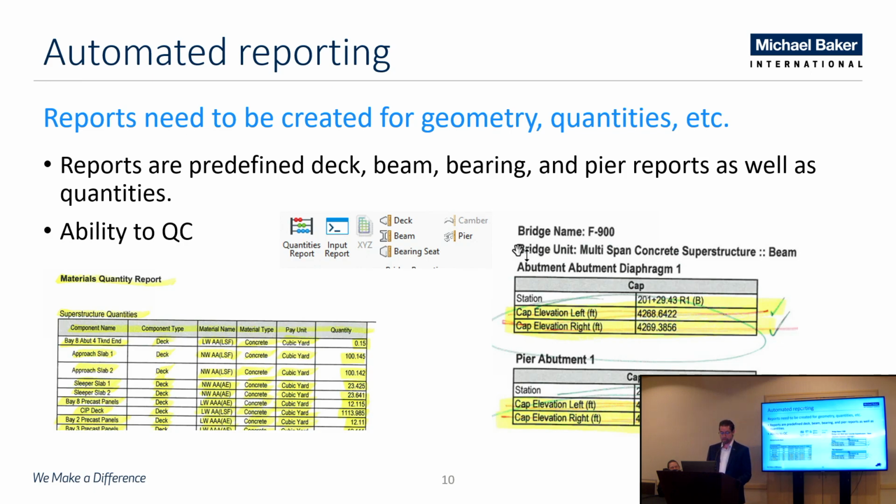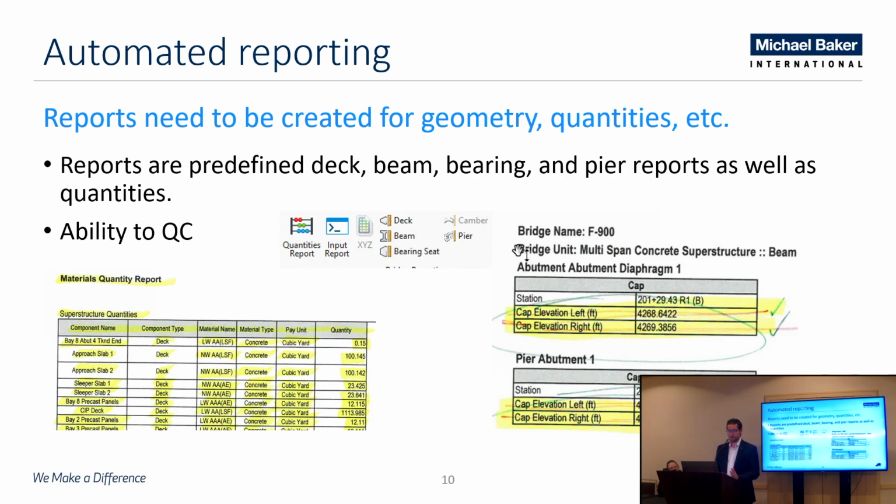But also, being that it's a PDF or an Excel file, you can print that out so that you can QC that. And you can see some examples here of some of the QC that I've done on some of those reports. Quantity reports, look at that, compare that to what the model is outputting, making sure that's correct. You still have to verify the software a little bit, but also compare that to some external calculations.